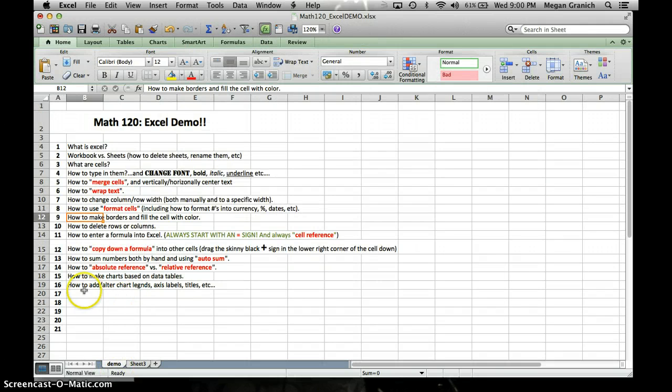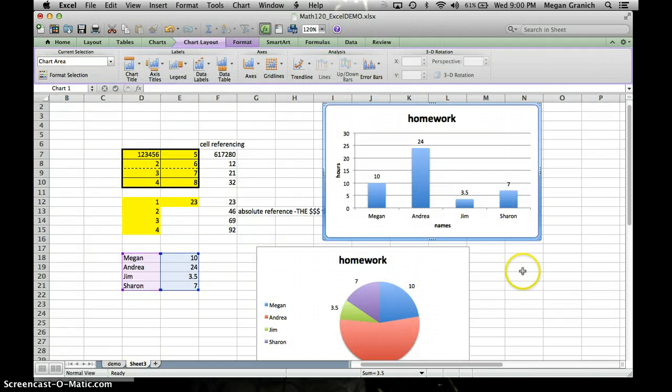And I've got some extra ones here for things I might have forgotten, but I think we actually have it all. So look at that. Anything else that you might want to figure out, if there's something you're asked to do in the homework or in the projects, go to YouTube. Trust me, go to YouTube and type in how do I do whatever in Excel. And you'll have someone else yapping on their computer about how to do it. But I think this is enough to get you started.